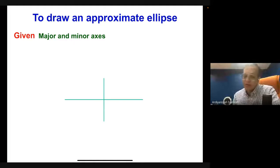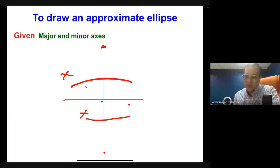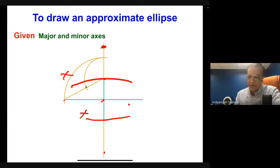To draw an approximate ellipse, use a major and a minor axis. You can create that one. Then you create another line. You use this point as the center to create that one. Then this point, to create that one. Then we create with these two. We create the point here. We move to another, that is similar. You can create another line from the center. We have another point there.